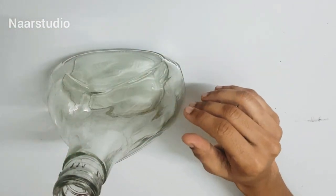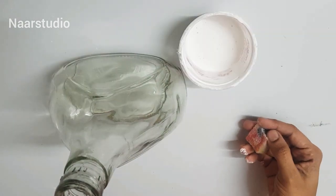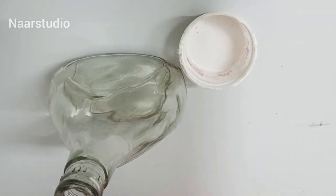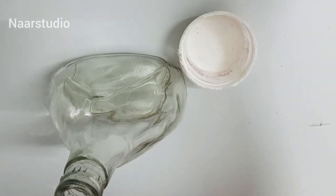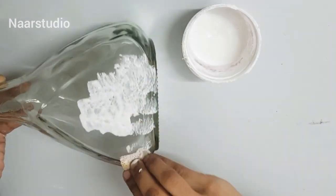I'm just using texture paste for the base coat. I have taken texture paste and mixed with water. Using a sponge, I'm going to dab the entire bottle with one coat. And the second coat, I would dab it with white color acrylic paint.